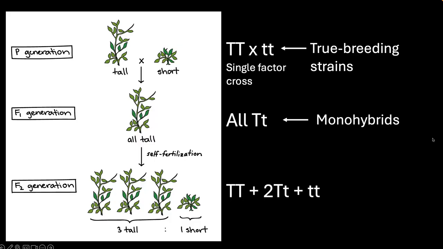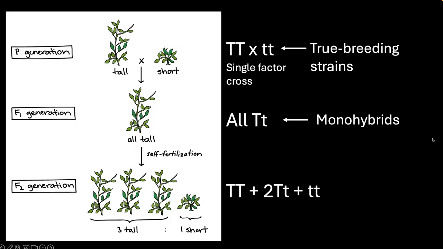The figure here shows a basic schematic of how Mendel performed his single factor crosses. He would start with two true breeding strains that produced different traits and cross them. The offspring that were produced were monohybrids, but showed the parental trait that was dominant. In the example here, tall, represented by an uppercase T, is dominant to short, represented by a lowercase t.